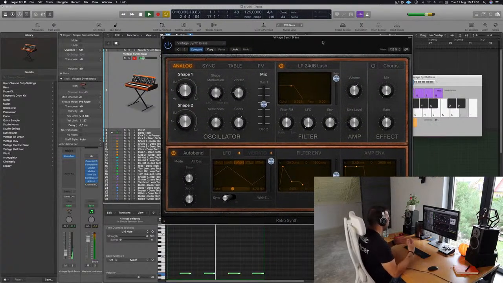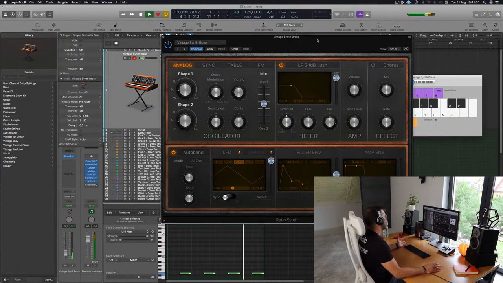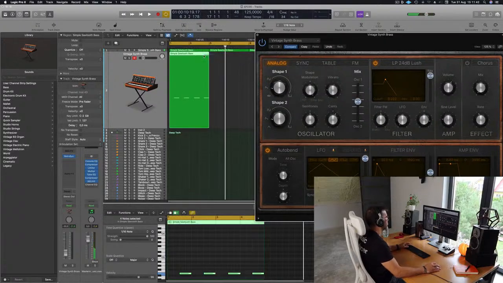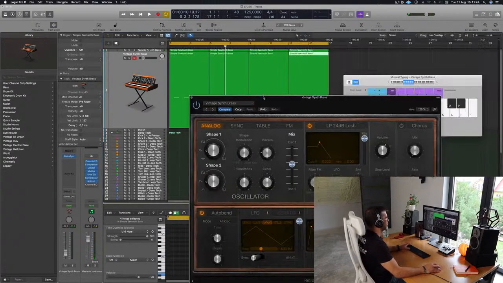So again, we're going to work with some ADSR to make this a little bit more interesting. I think I would cut the filter. I'm going to have to bring a bit more length into that.